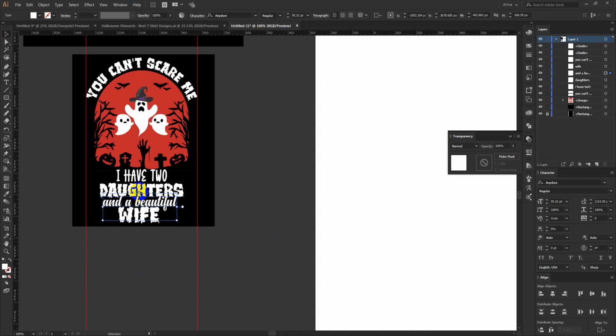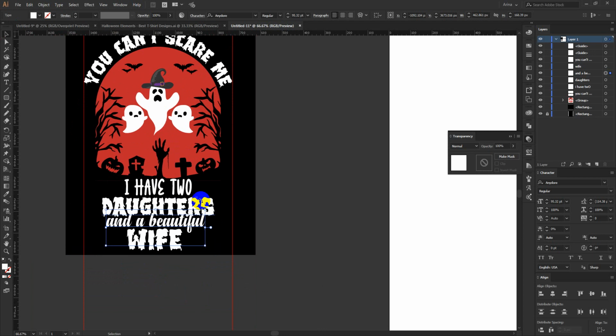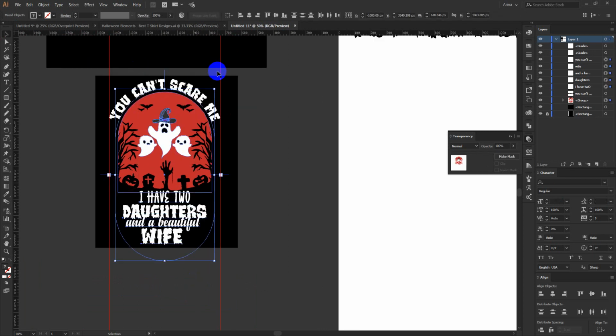So that is why I am placing that like this. Okay, now as you can see, this is almost placed where I want to place them, so I am going to just simply centralize them.